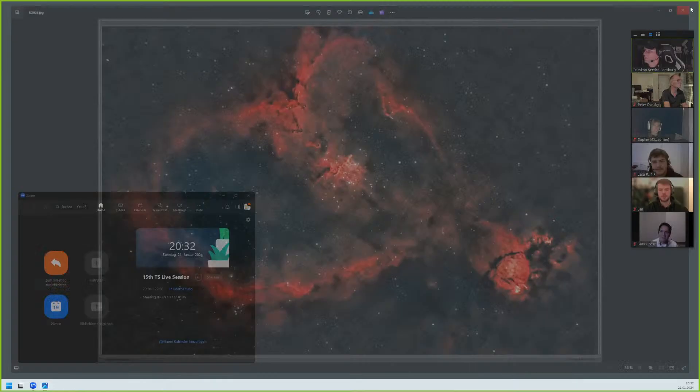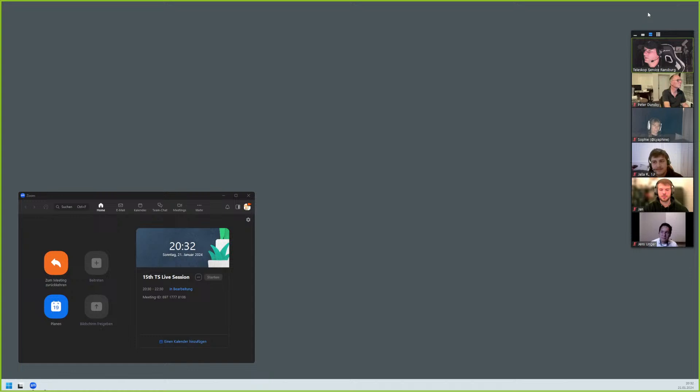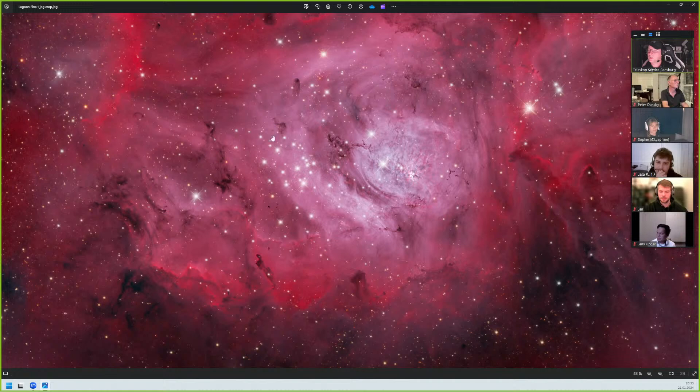The next shot is also a pretty awesome thing — that's the Lagoon Nebula. This is from Julian. He sent me this shot while we had our last session back in August last year, so this is just a wrap-up. Taken with a CT10 — a Newtonian telescope from Orion Optics — with an ASI 2600 MM and three and a half hours HOO RGB. The processing is really nicely done, not overdone. Pretty cool. Thank you for sharing this image.